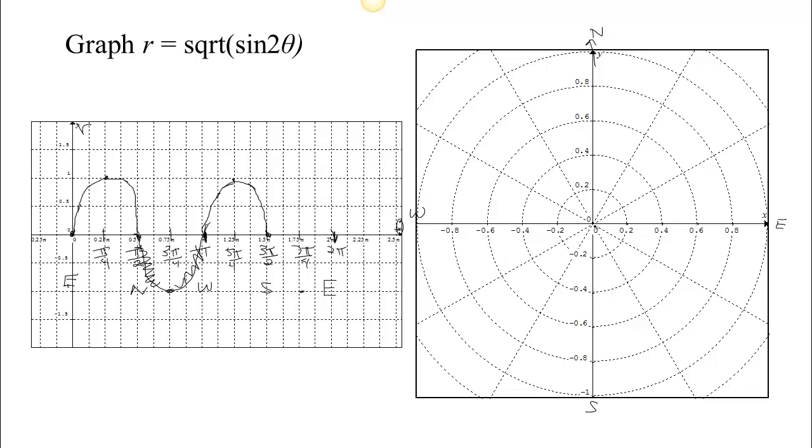So facing east, we have a radius of 0, so basically we're at the origin. You can see when we're facing north, we're going to be back at the origin again, so that means this is going to create a loop. As we turn from east to north, we can walk out further and further and further, and then less and less and less until we're back at the origin again. We walk out our maximal distance at π/4. At π/4, we get to take a full step out. So π/4 is this direction, that's northeast. We take a full step out, which according to my scale is 1. So this is going to create, as we turn from east to northeast, we can walk out further and further, but then as we continue on, turning from northeast to north, we can walk out less and less. So it makes a little leaf here.